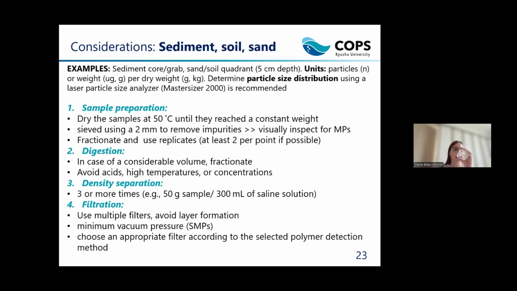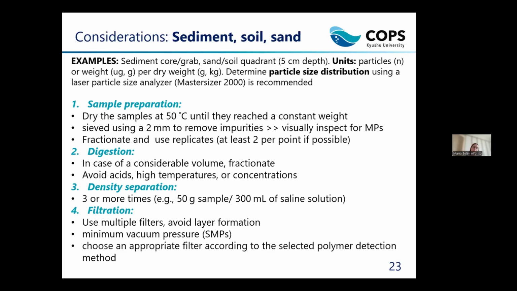In the case of sediment, soil, and sand samples, as Masons explained before, you can use a sediment core or a sand or soil quadrant to obtain your sample. And first, it's always recommended to determine the particle size distribution using a laser particle size analyzer. If you have one, like a Mastersizer, this is highly recommended.